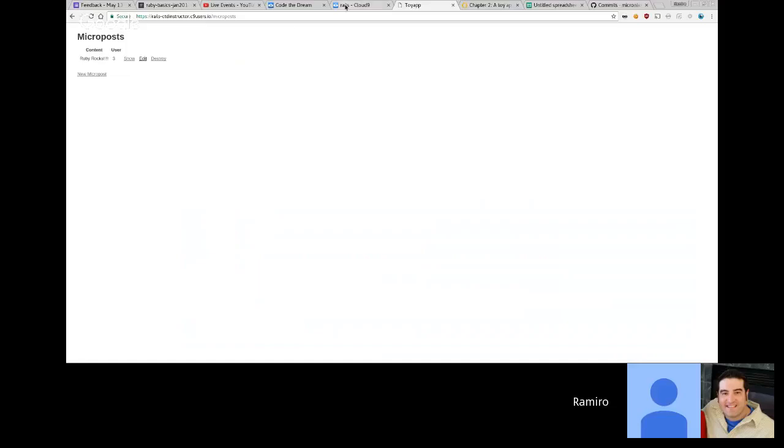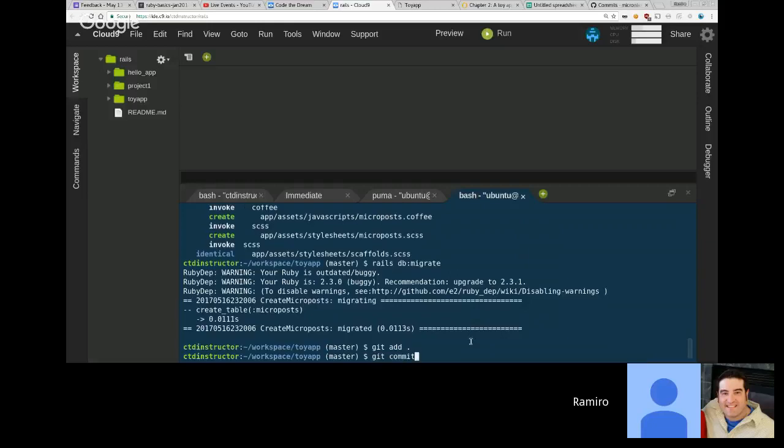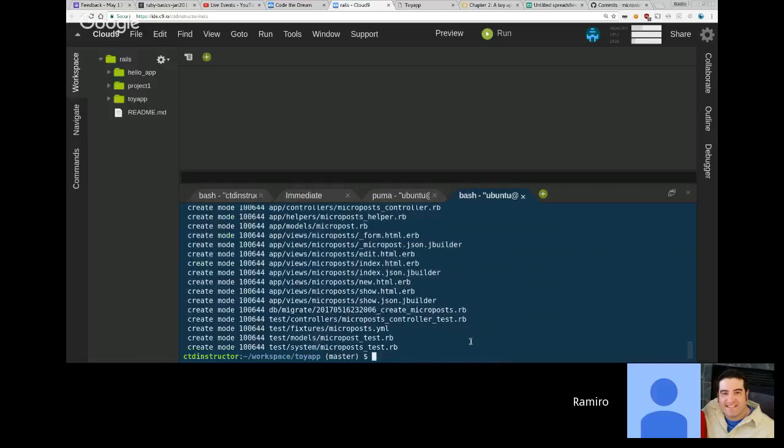All right, so I'm going to go back here, and since I already added another feature, I'm going to do the same thing: git add dot, and then git commit dash m add micropost, and then git push.